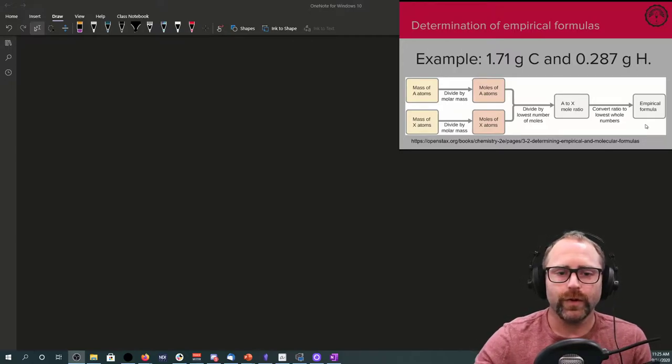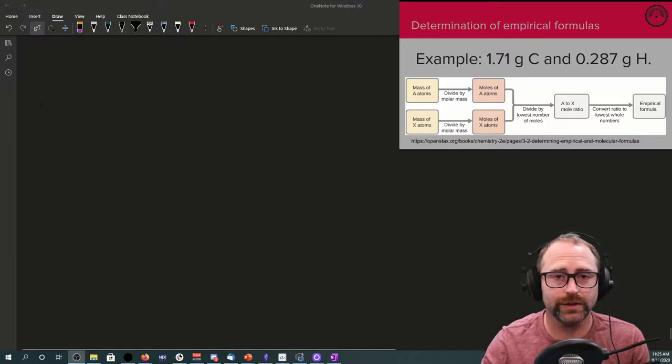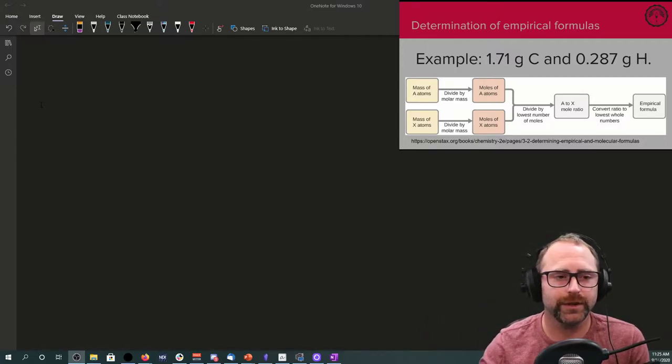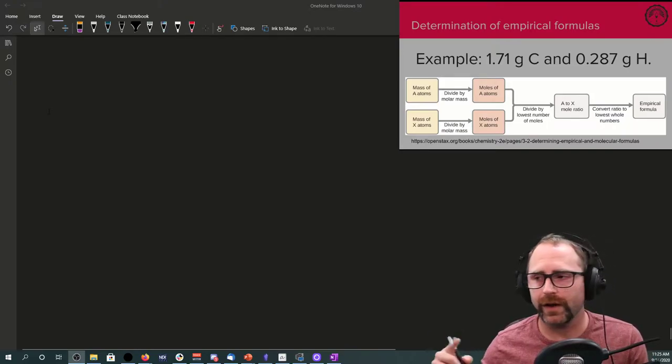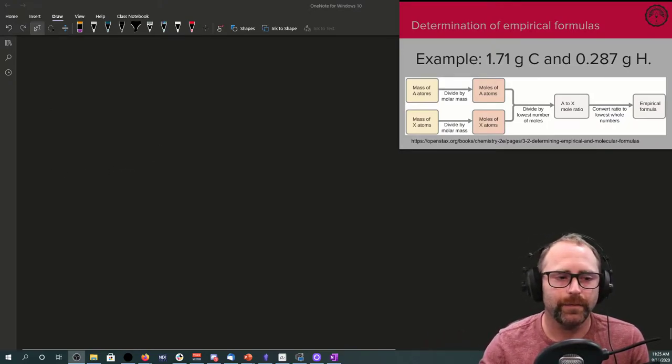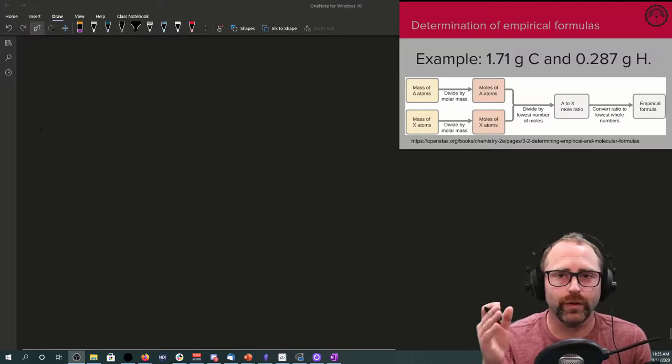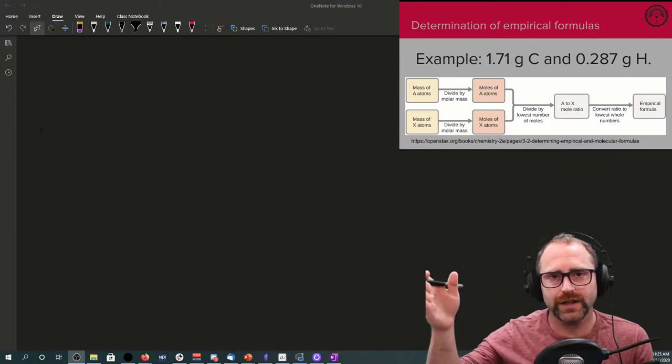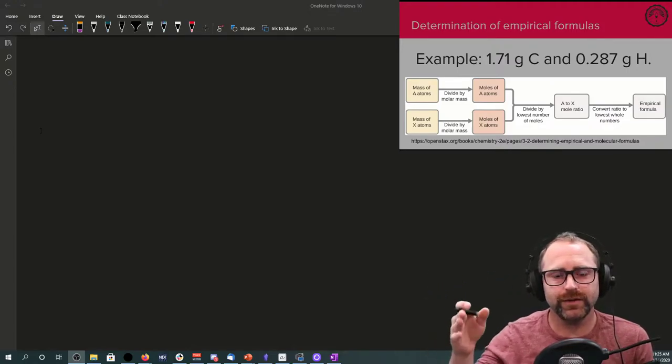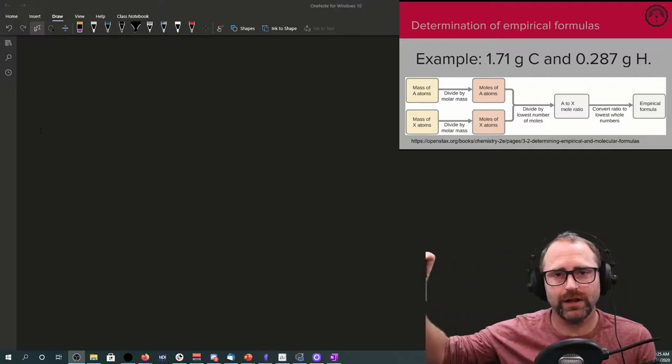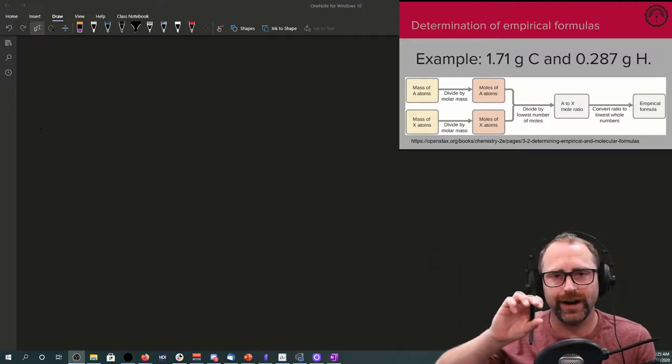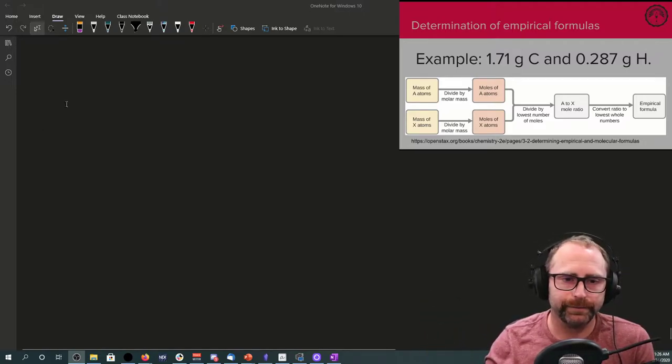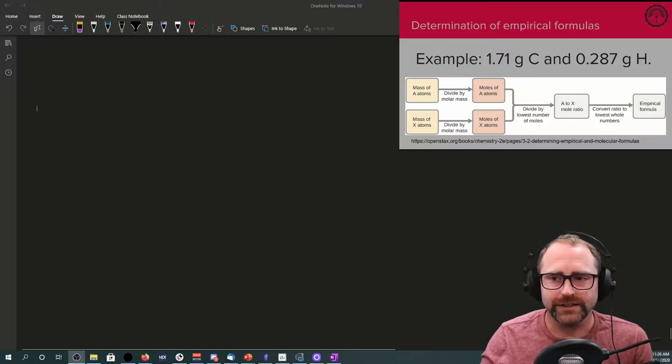So to do the empirical formula bits, we're going to want to make sure that we have plenty of space to write across. I suggest the way that I think it works better for students is to try to make sure that you can write all of this in one line, or as much as you can. Because then you can kind of keep all of your carbon stuff in one track, and you can keep all your hydrogen stuff in one track, and whatever other atoms are in there. So let's go ahead and let's get started.